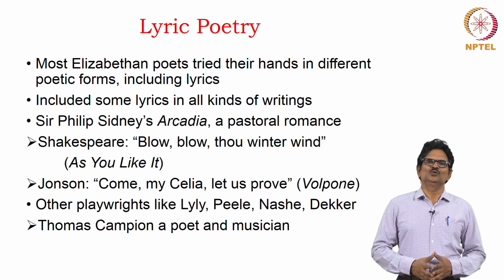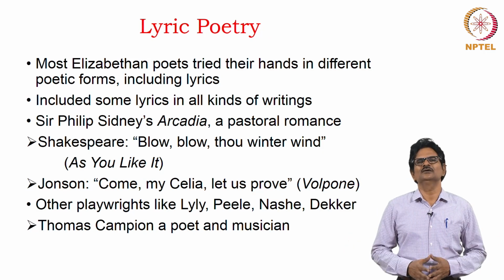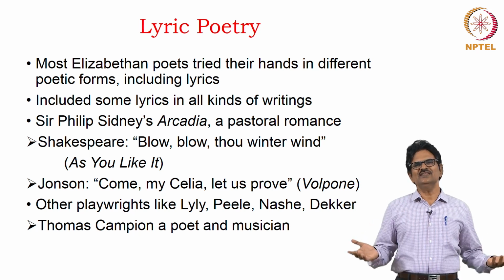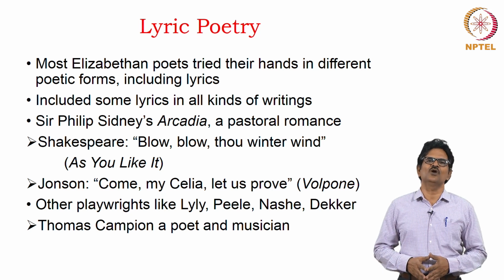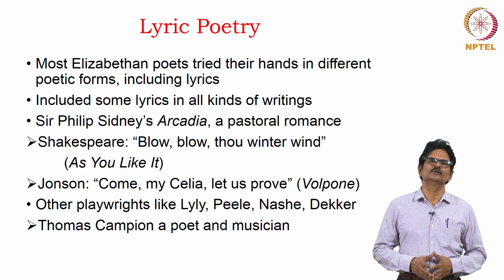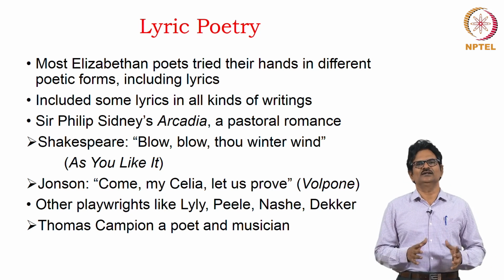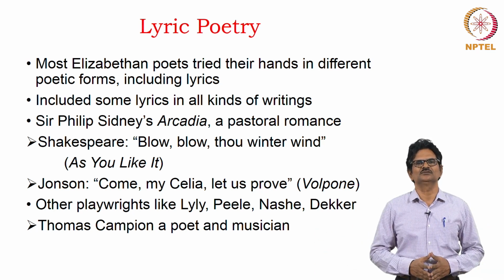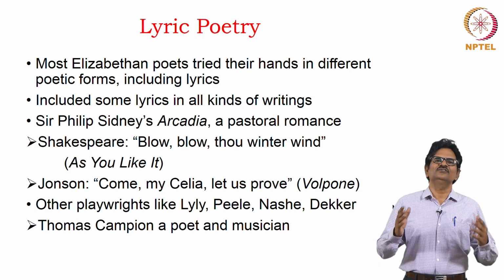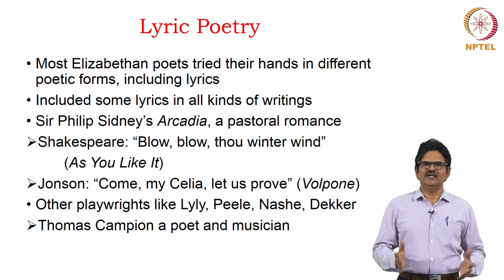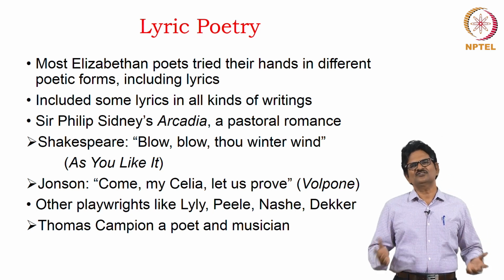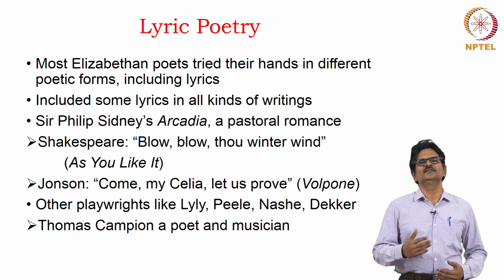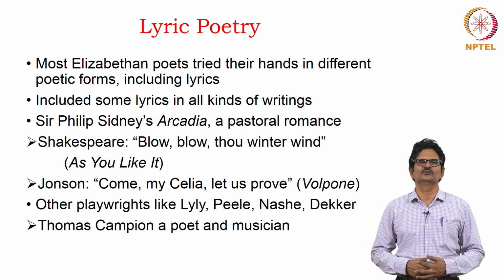Lyric poetry was very common among most of the Elizabethan poets. They tried their hands at different poetic forms, including lyrics. In some form or the other, they would include lyrics in whatever writing they published. For example, Sir Philip Sidney published Arcadia, a pastoral romance. Even in this, Sidney included some lyric poems.